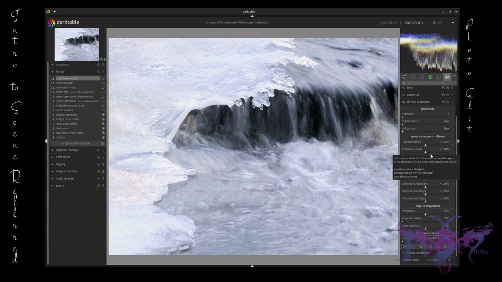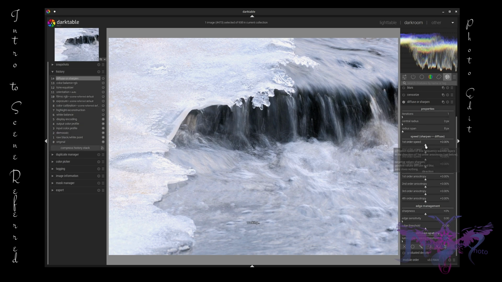So we can check out the older display referred edits and compare them. If I understand correctly, these modules are ordered from shadows to highlights. I'm not really sure about this, but as I said before, I've done this for years and years: I do contrasting things, and it works here also.